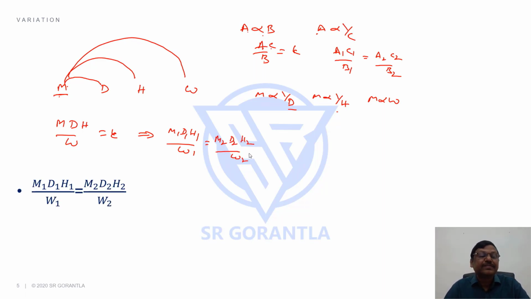You can see here. And if you refer to any source of material that is available for time and work, you will find it as if it is a formula. This is not basically a formula, it is an extension of the variation concept, where direct variation we are saying ratio constant, inverse variation product constant, right? Now these are the basic concepts of variation. We'll use these concepts and solve few questions.